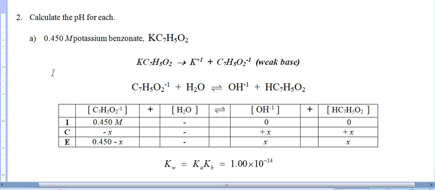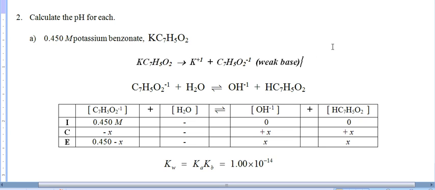All right, first thing that I want you to recognize is that we have a salt. We know we have a salt because we have a group 1A metal in front of our common ion. And our common ion in this case is from our benzoic acid. So if we know that we have benzoic acid and a common ion, you need to ask yourself, how will the C7H5O2 behave when it's placed in water? Well, if it's a conjugate of a weak acid, it has to behave as a base.